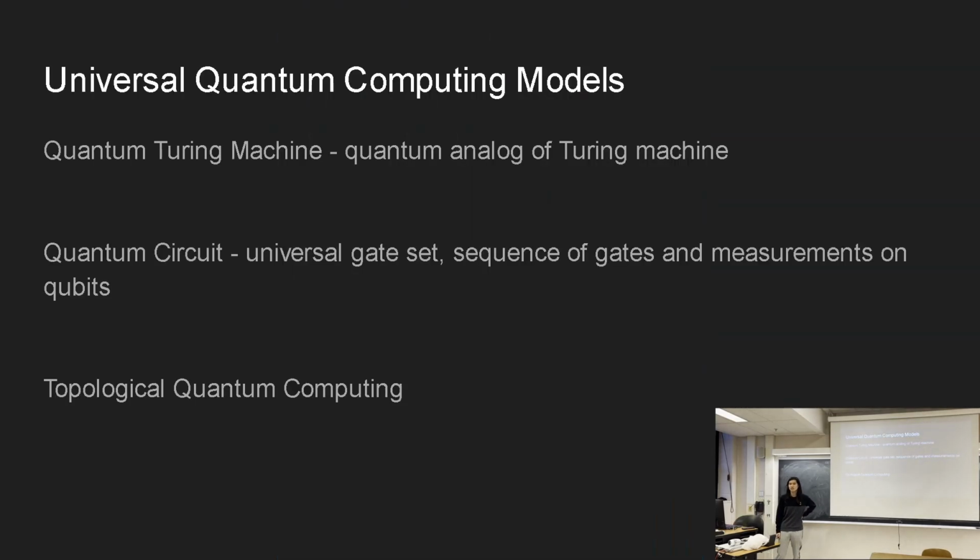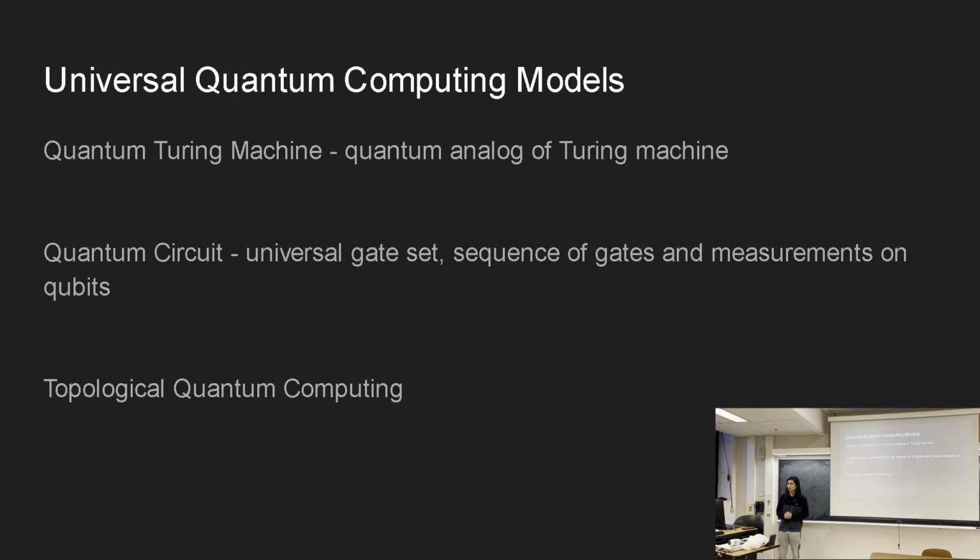So what exactly sets topological quantum computing apart from other types of quantum computing? You might have heard of, for example, superconducting quantum computing, neutral atom, photonic, etc. Well, all of those are still circuit-based models. We have this concept called a universal quantum computing model, which is a model that allows you to perform quantum computation, and they're all defined in different ways, but they're all computationally equivalent.